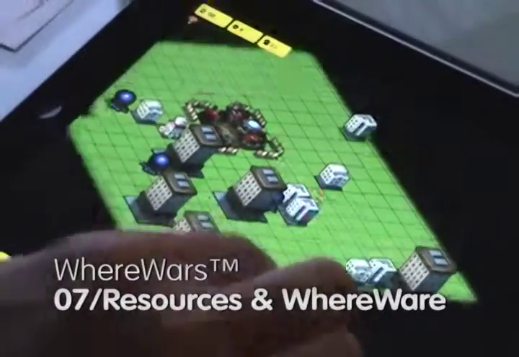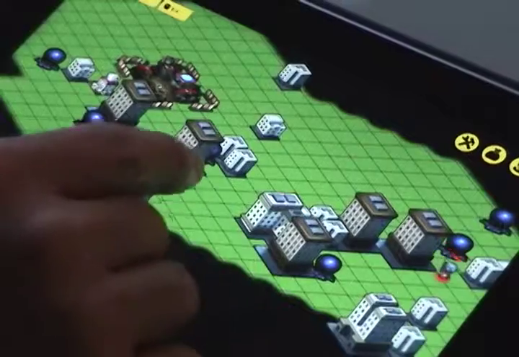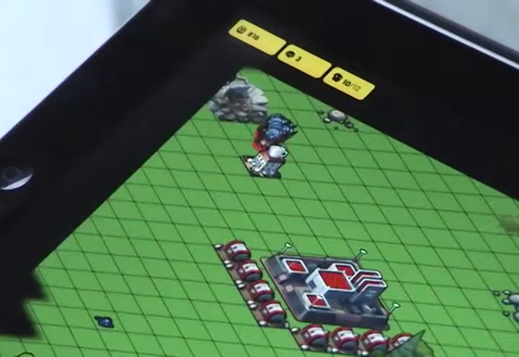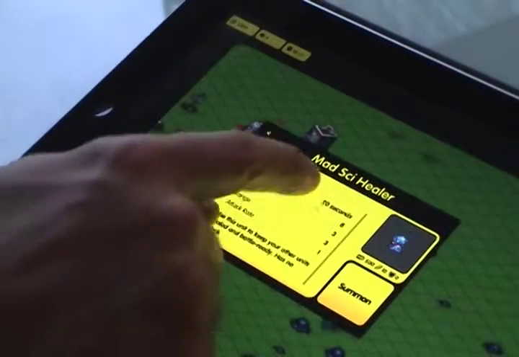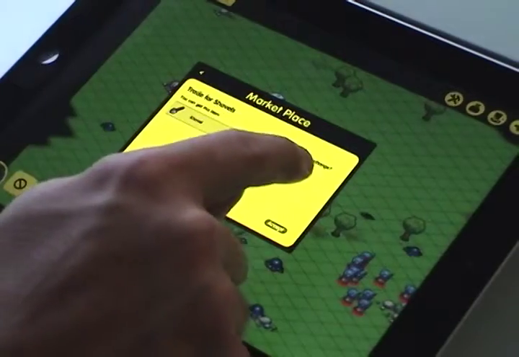In WhereWars, there are many types of buildings generated from real-world places that you can destroy to get whereware. Whereware are consumer goods that quarks have taken a real liking to. These resources can be combined to create structures and quarks. If you're low on any resource, you can use the marketplace to trade for the goods you need.